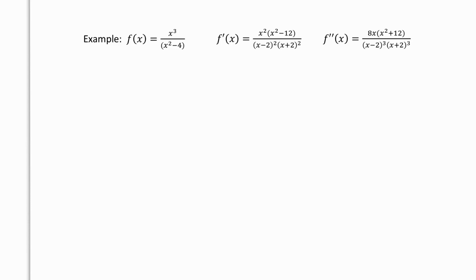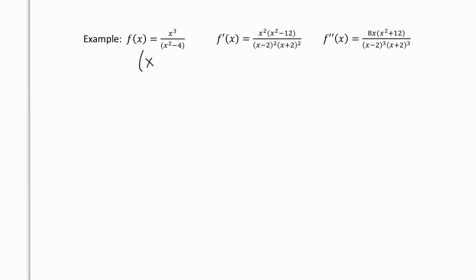Hello. In this video we're going to look at some more curve sketching examples, and in particular we'll look at some more that involve some factoring on the first steps and have a bit more complicated sign diagrams for f prime and f double prime. So here we have f(x), f prime, and f double prime given to us, but of course they're not factored.